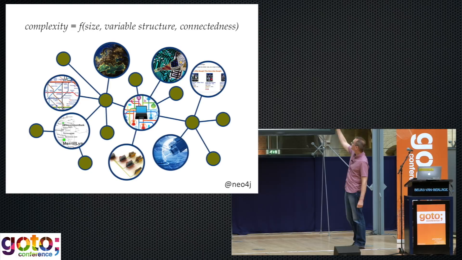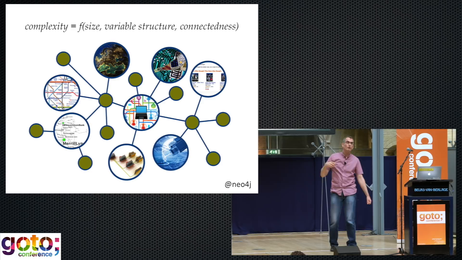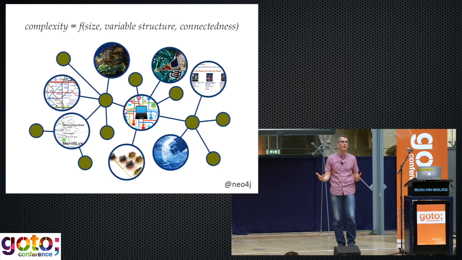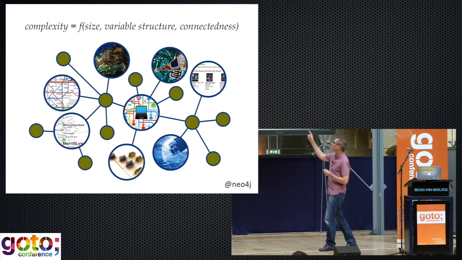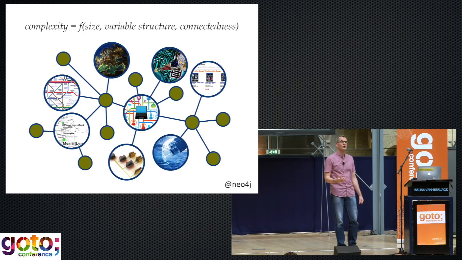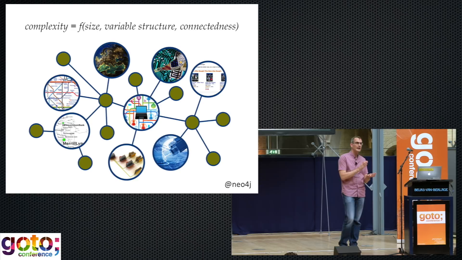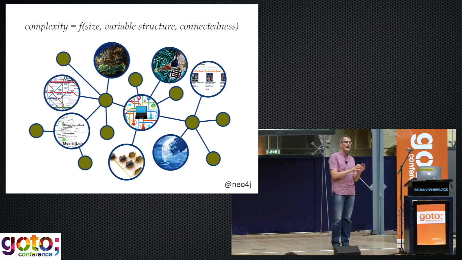Route finding goes all the way back to the foundations of graph theory — several hundred years of graph theory, much of it about route finding and finding the shortest path through a network. Given a couple of stations on the London Underground, what's the most efficient route from one to the other? To answer that, we need to know how the stations are connected within the network, but we also need to know something about the quality of those connections: how many trains per hour, how long on average does it take to get between stations. Given those properties, we can calculate the shortest-weighted path and determine the most efficient route.